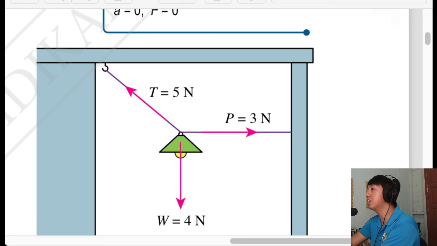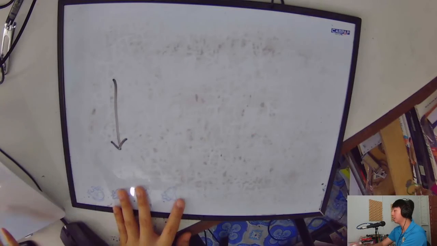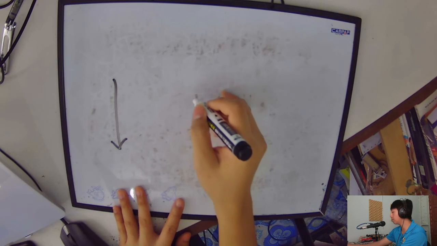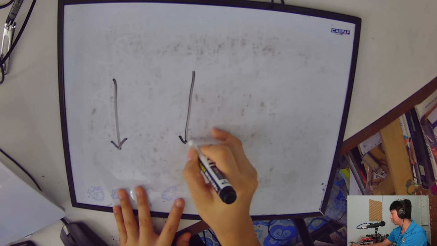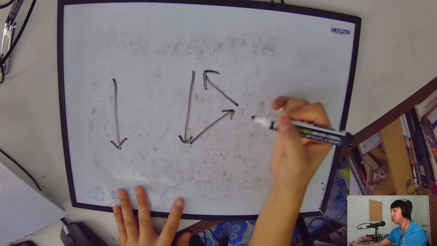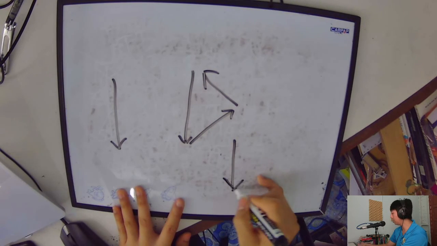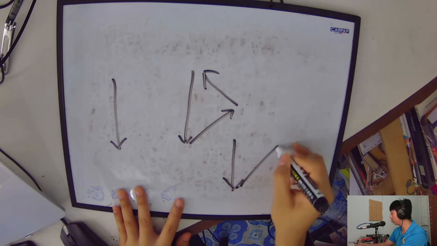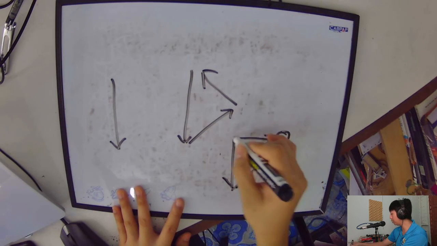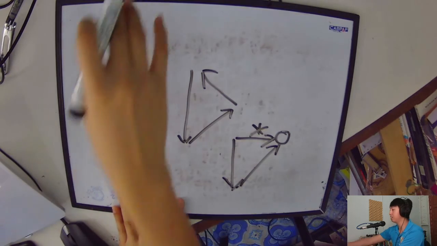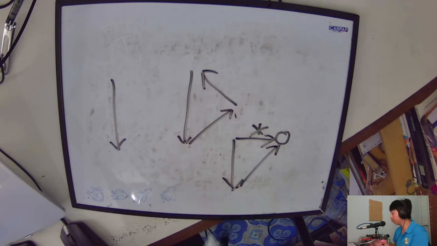what I usually do is I either take the vertical line or the horizontal line, whichever line is the straightest. That's the easiest for me to start with. So I'll start with W. The line is going down, right? Now, when you're drawing this triangle, you should only move in one direction. What I mean is you do this, then you do this, then you do this. You don't repeat directions. Don't repeat. This would be wrong. In a triangle of forces, you should always continue the direction.